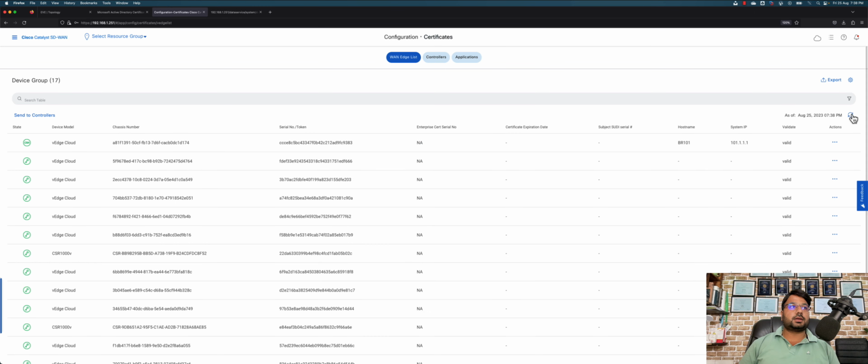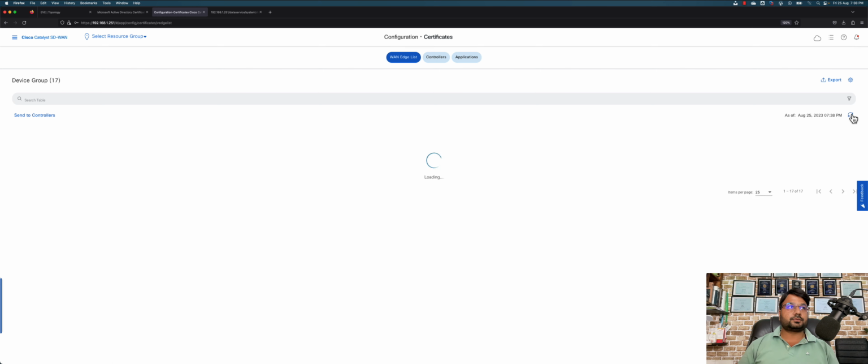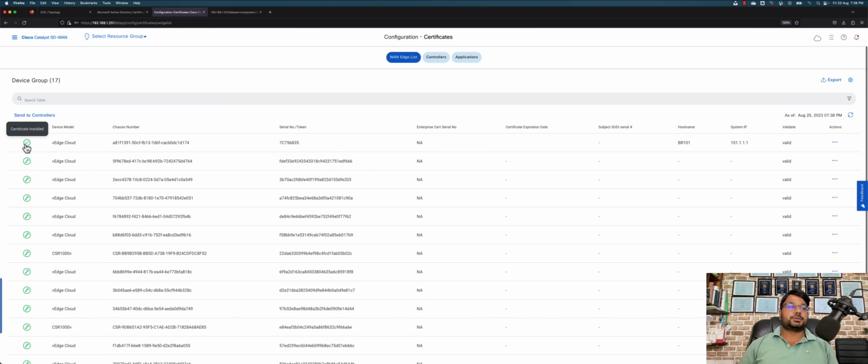Let's wait for a while. Yep, done. If I look at the status, certificate installed. So for my BR101, vManage has generated the certificate and installed it into the vEdge.